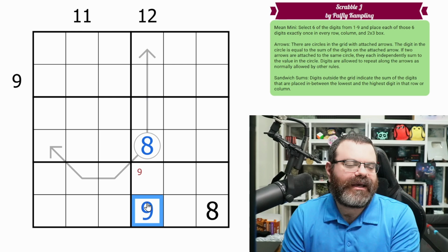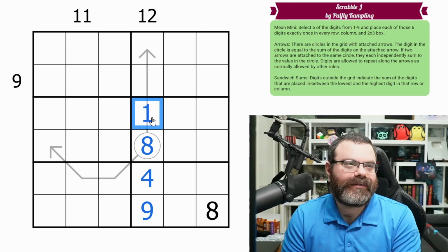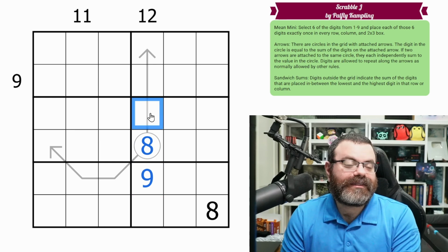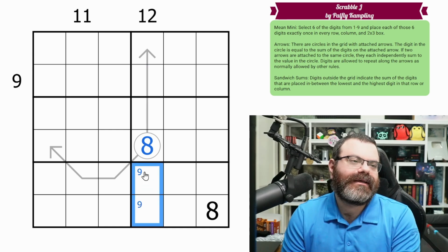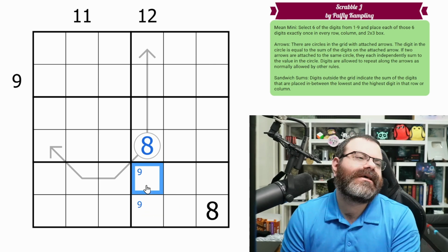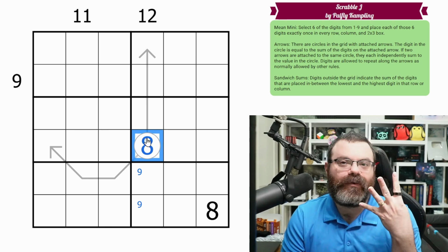If this was our 9, then at least these two... Well, okay, this could be 4 with a 1 here. So yeah, that's one option. If this was a 9, this could be 4 with a 1 here. But because 8 is in our sandwich sum, let's see. Is 8 always in our sandwich sum? Yes. Because 9 is down here, 8 has to be in our sandwich sum. The only way to avoid that would be a 1-9 pair here, which would make it a 0, not a 12. So 8 is part of our sandwich sum, meaning we need 4 more.